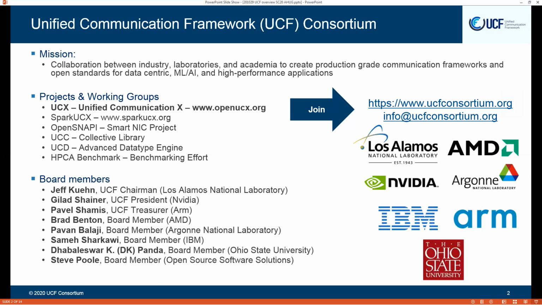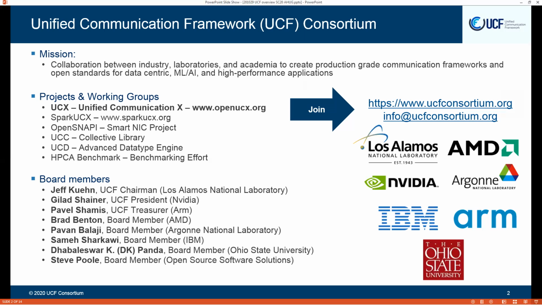UCD for advanced data type engine and a benchmarking suite, HPCA, to be able to measure compute availability of data centers, taking into consideration that compute resources are not just coming from CPUs or GPUs, but they can also come from DPUs.